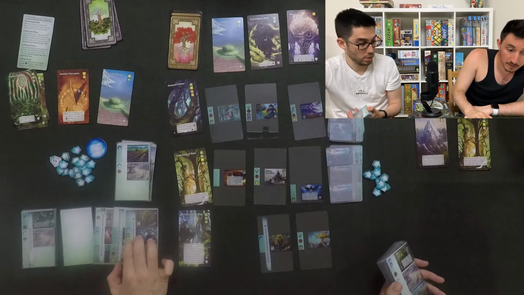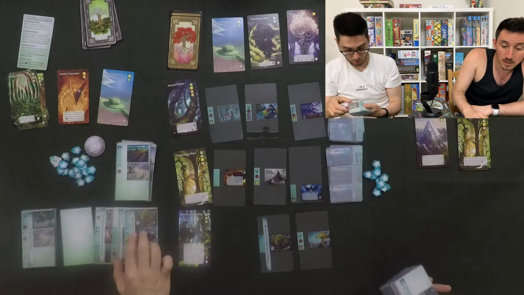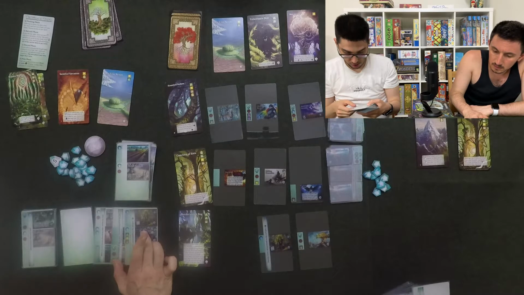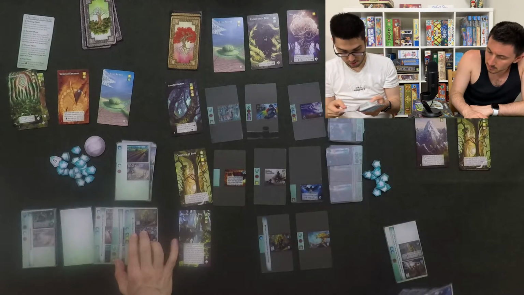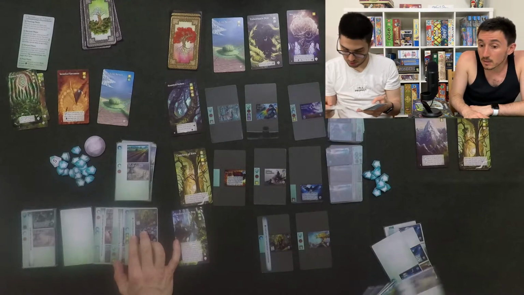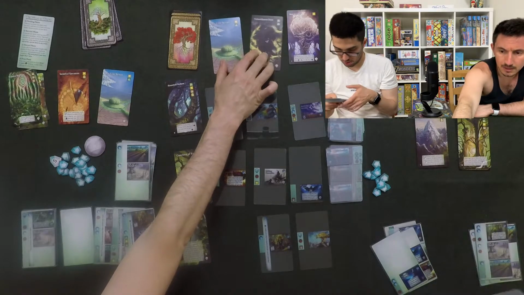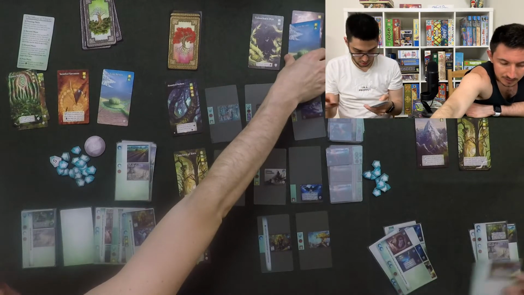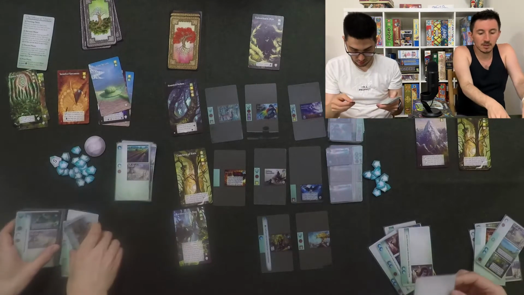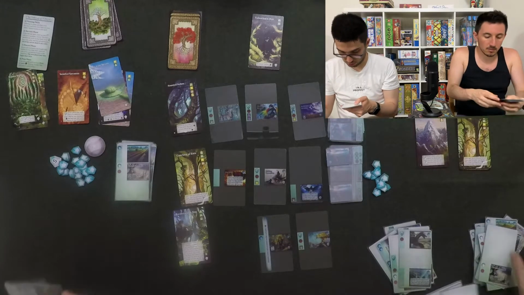Okay, so I have 3 icons, and if I invoke this symbol, I have another wild card. So I get to pick whatever. This isn't good for me. This isn't good for me. This is useless. I'm just gonna buy these 2. Can I? No, I can buy this one. And I can buy this one. This is a waste, but hey, 3 VP is better than nothing. Okay, and we're done.